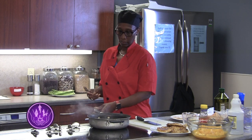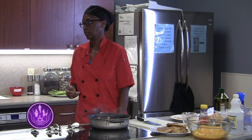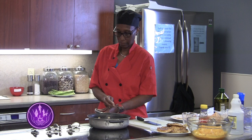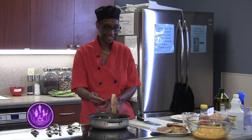In today's world, there are so many food products being shipped to people by box at your door, and they give you the recipes in the box so you can make it. You have that option. You have the option to have a personal chef. You have the option to eat fast food or go to a restaurant. And then you have the biggest option, cook it yourself. I'm one who cooks it myself.